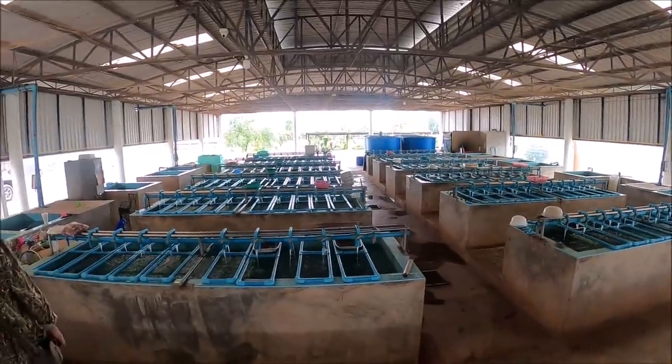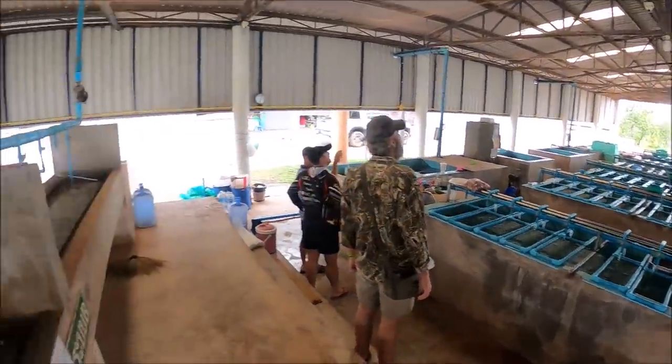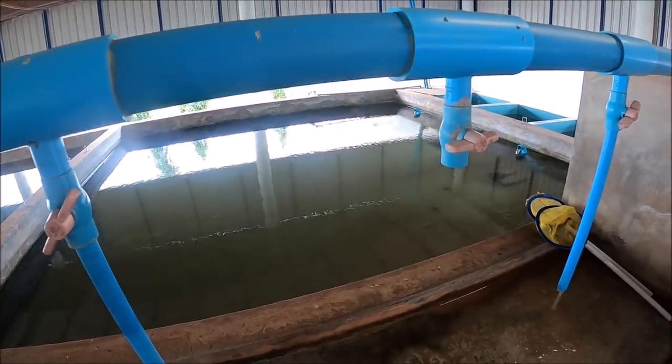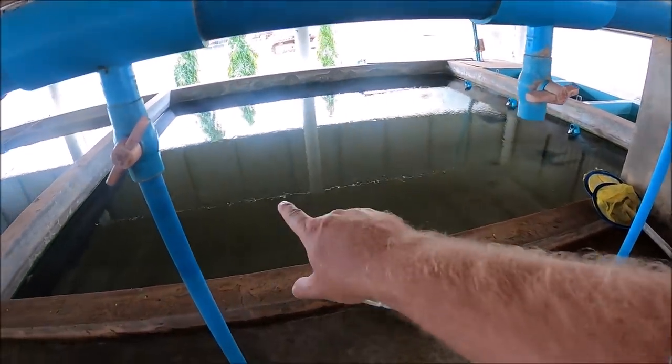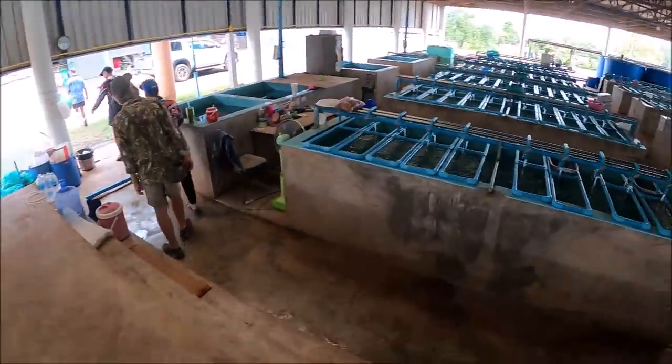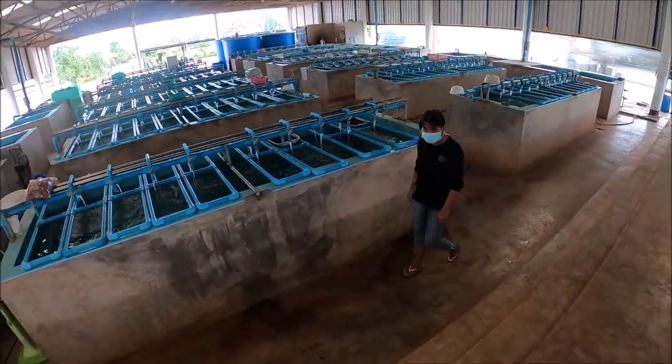I believe I might be murdering this now, but it's a filtration system, and they've got these massive tanks here, and they put UV on the water to kill any bacteria in the water. There's a few fish in there just for cleaning bits of algae off the tank. The young lady working there.